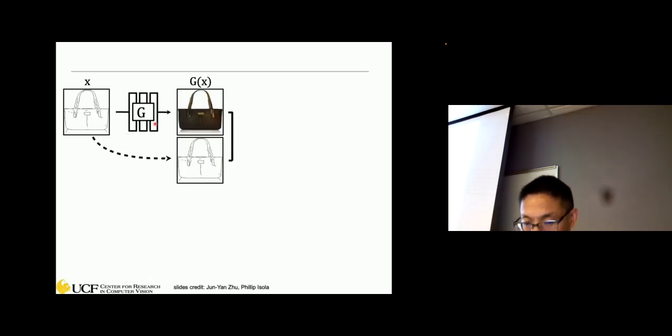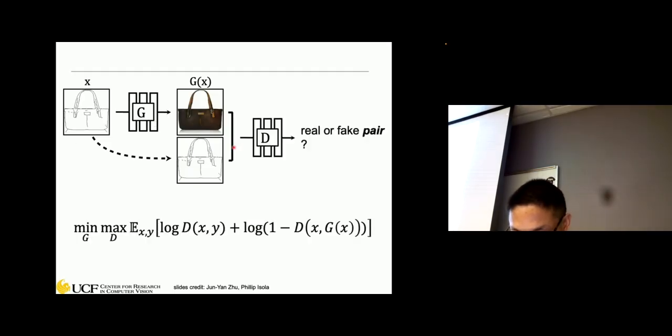Okay, so how do we solve this issue? This is how the conditional GAN works. Basically, you also take some label information. So we want to take a pair. Here we have this condition X, and this is the generated image, and this should be a real pair. So this generated image fits this condition, and this is the desired output we want.